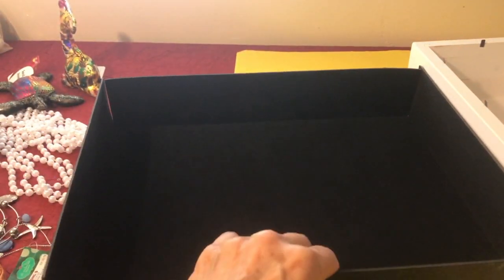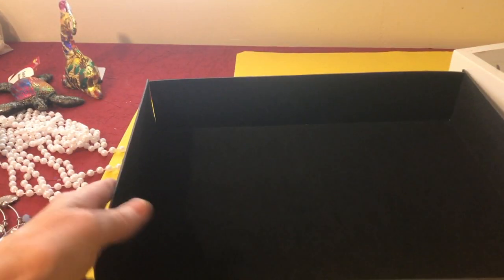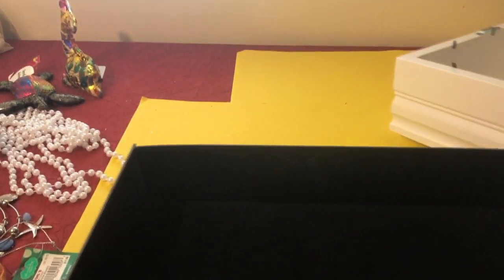Okay, so here we go. This is what I have to work with. The box itself. And then here's the frame with the glass. Let me take this out. Okay.